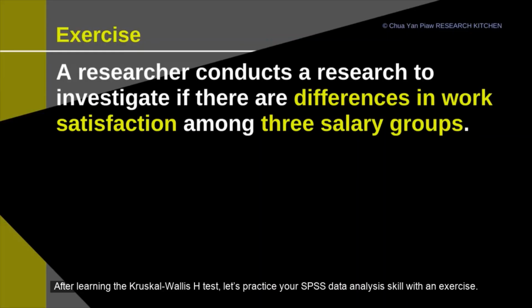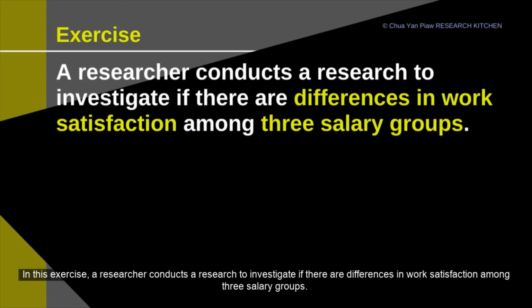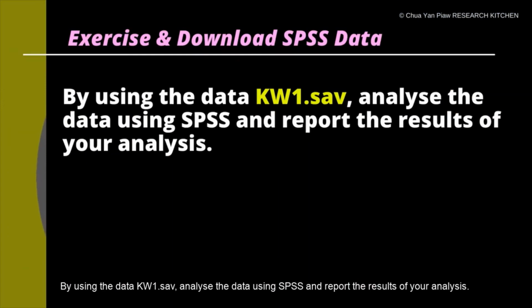After learning the Kruskal-Wallis H test, let's practice your SPSS data analysis skill with an exercise. In this exercise, a researcher conducts a research to investigate if there are differences in work satisfaction among three salary groups. By using the data KW1 SAV, analyze the data using SPSS and report the result of your analysis.